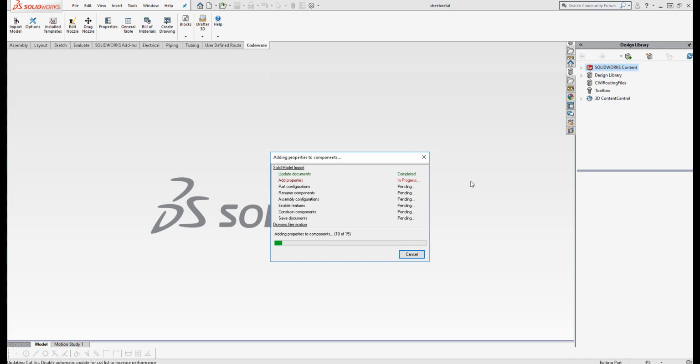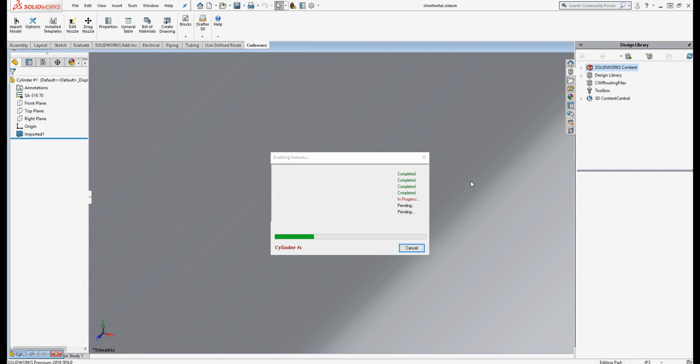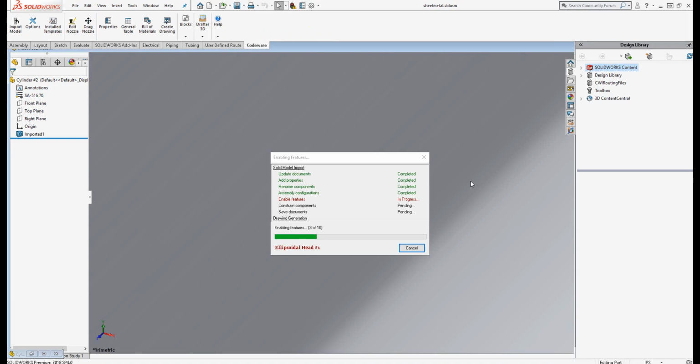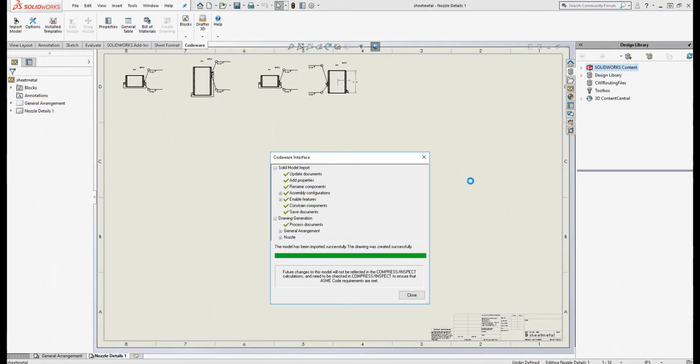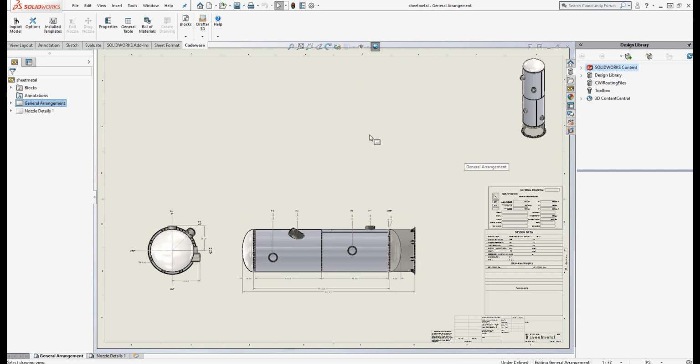And we've also updated our progress bar here, so you can see exactly where we are with the import process. So we have a very complicated vessel. We can say, okay, we want to give it a little bit more time, things like that. So it's importing currently. Okay, so we're all done. So this drawing's been created, and we're going to come back to this drawing as well.